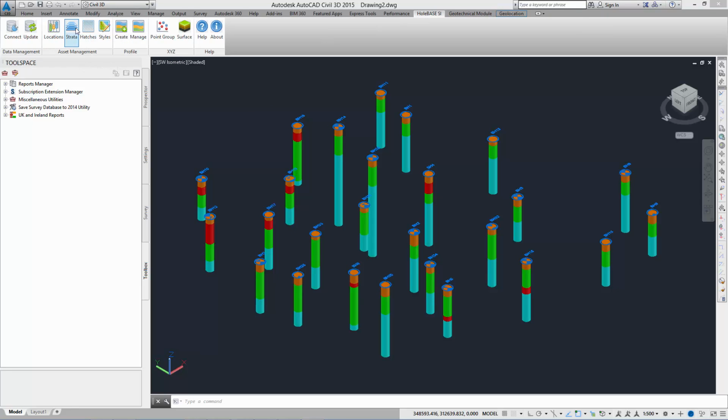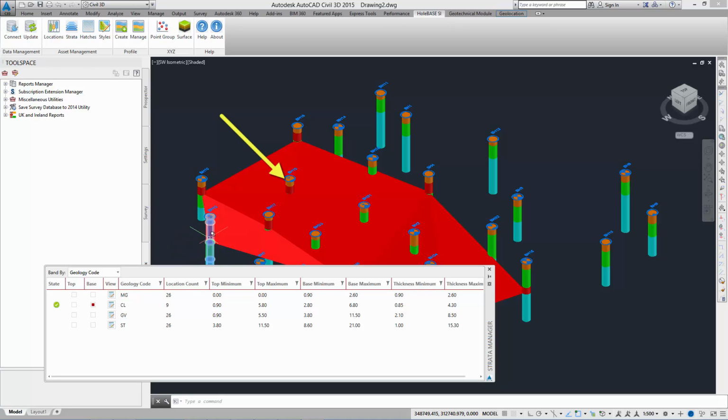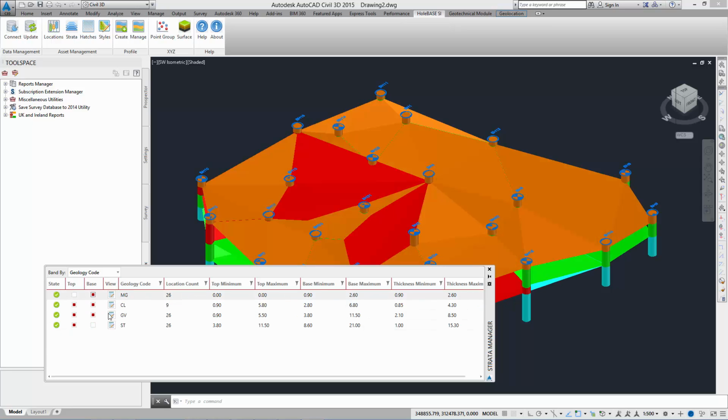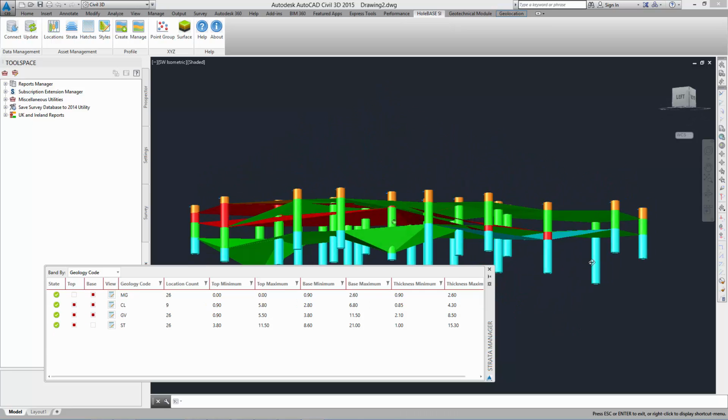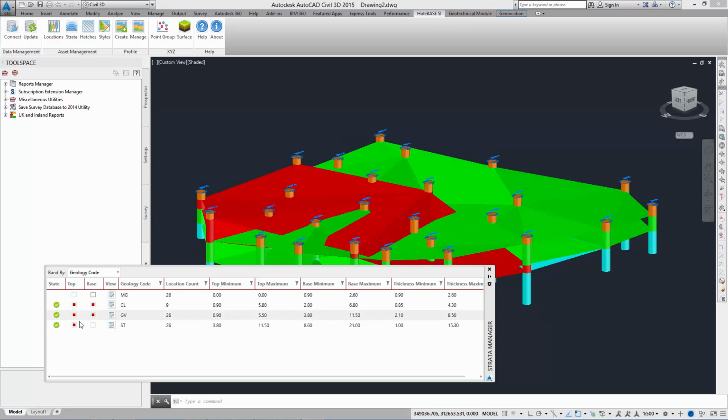If we now start bringing on the strata, let's bring on our clay base. You can see over here the little marker of the clay strata appears on top of the surface. But here, there's no geology whatsoever, but the clay still passes through it. So that's the type of issue that we have to model. And if I turn on the rest of these layers, you can quickly see that the actual model at the moment is pretty much a mess. So this is what we've got to look at, how we can tidy this up.